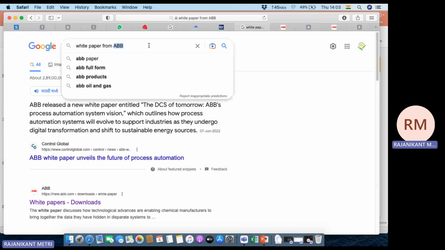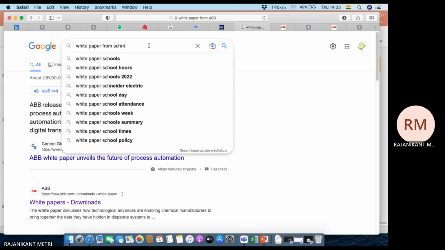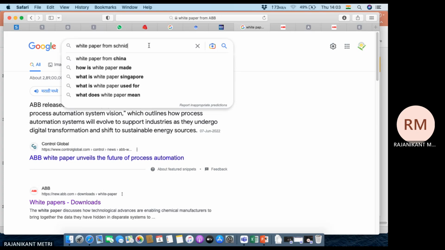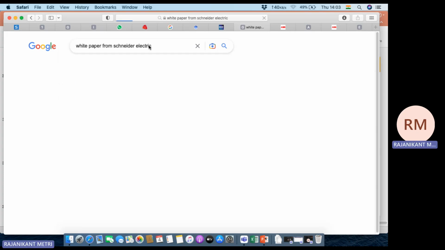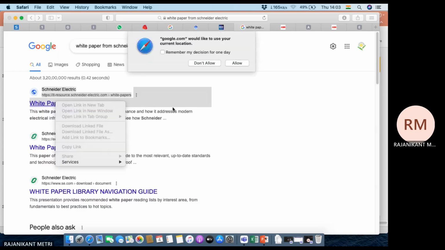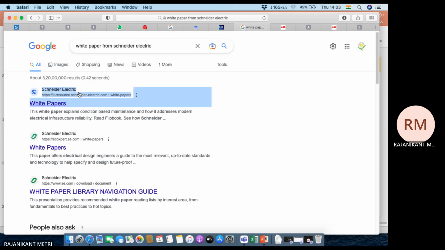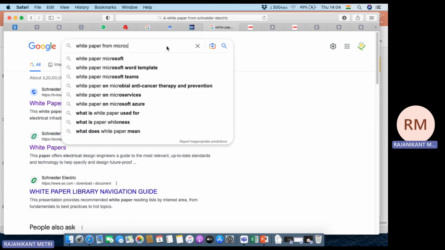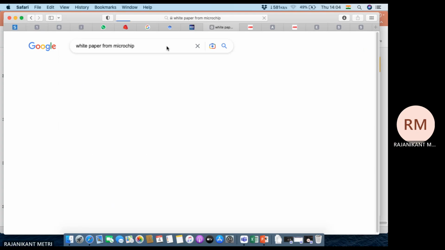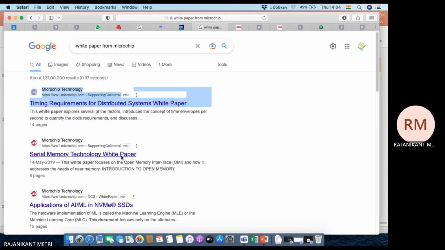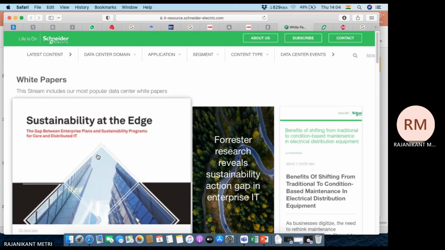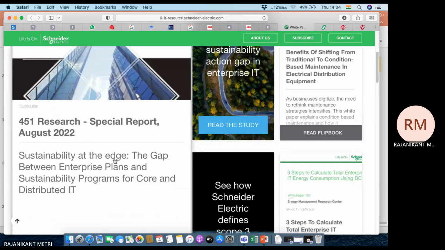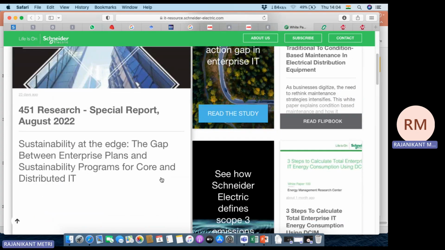Instead of that, if you select, say, Schneider Electric, or you are from embedded systems, so this is from Schneider, special reports.